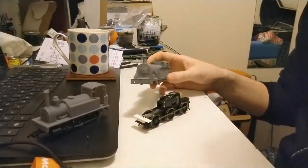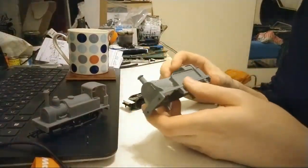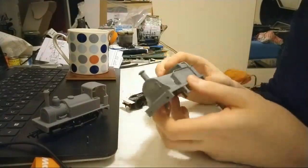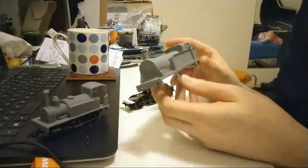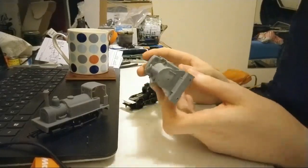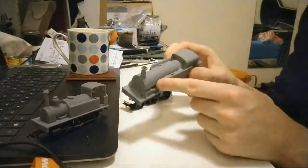And to be honest, I'm not sure it's... I mean, if you enjoy the process, as I certainly did, of hacking up an old Ren model for something like this, it's good fun. But I think I might try and produce a 3D print of an original R-class body at some point to fit a ready-to-run chassis, just because there is quite a lot of work in doing this sort of thing.